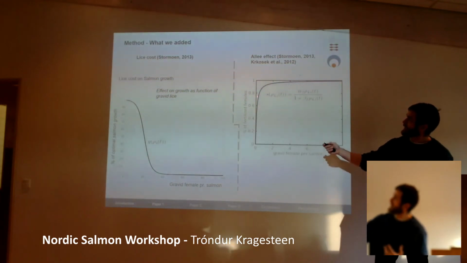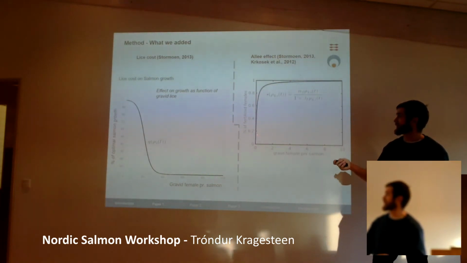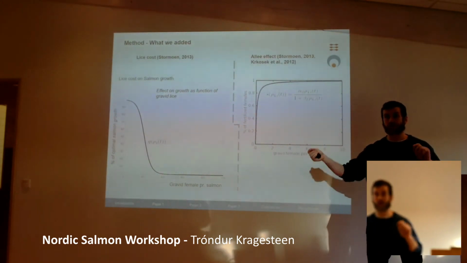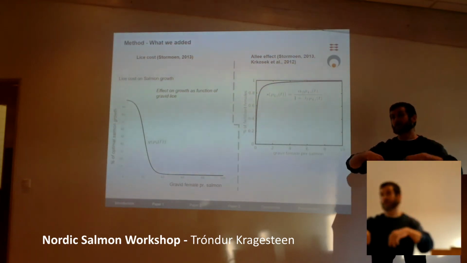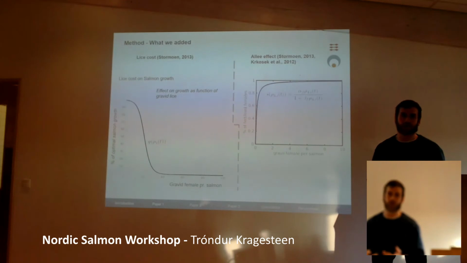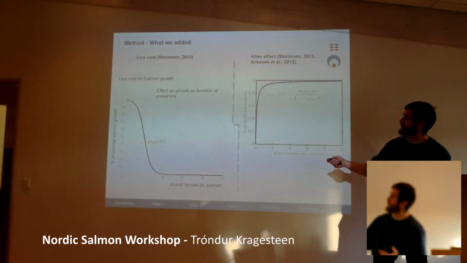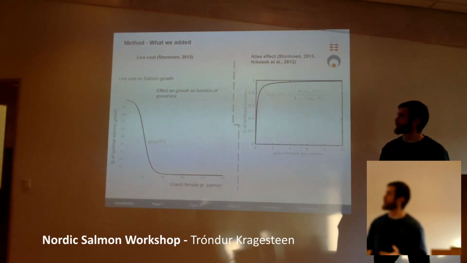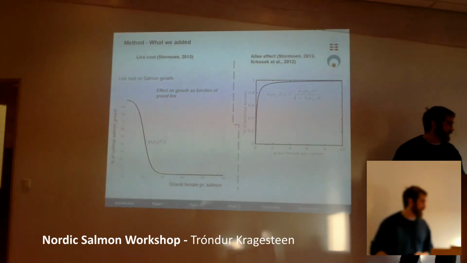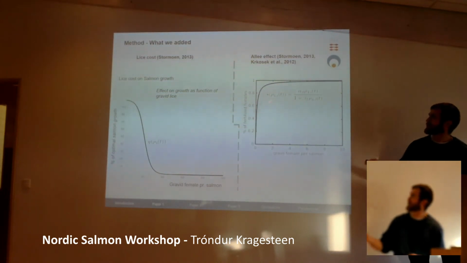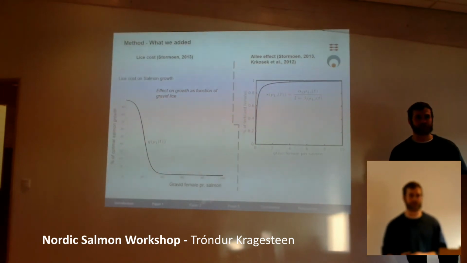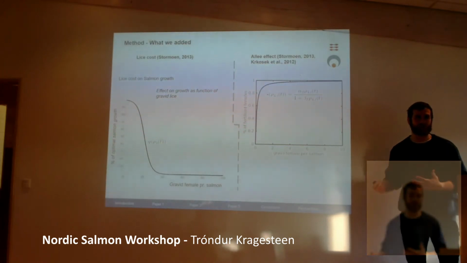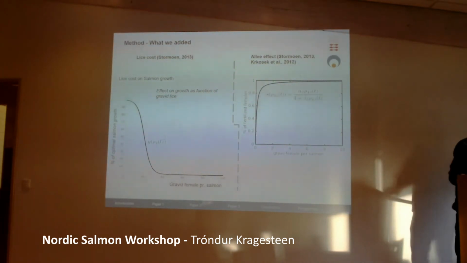And we also added an Allee effect, which says that if you have very low abundances of lice, the chances of a male and a female finding each other in a net pen is lower, and therefore females aren't fertilized all the time, and therefore the larva production will go down. I can maybe add that this parameter hasn't been proven finally; some people believe it is present, but it's very hard to show from real data.